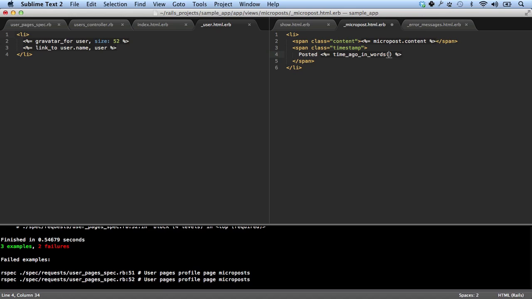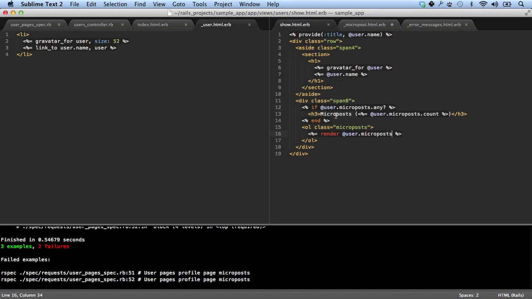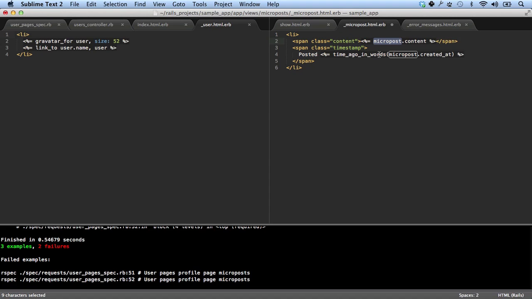So this is going to be micropost.created_at. Now remember, inside this partial, this micropost object gets created automatically. In other words, implicitly, when we see this, Rails says, okay, I know these are microposts. I see that each one of these is a micropost. So I'm going to call a partial called micropost/_micropost. In other words, it's in the micropost directory of the views, and it's in this _micropost partial. And it will automatically create a variable called micropost. So this might seem like magic, but once you get used to the convention, it's really useful.